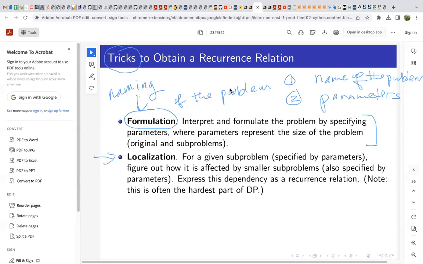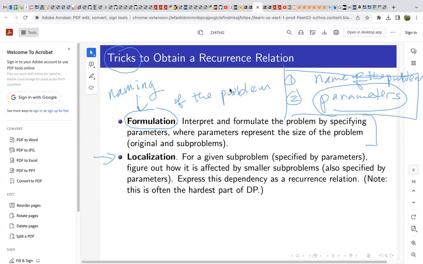Now, once you have this done, then you can simply concentrate yourself on the parameters and you see whether you can find subproblems so that the original problem would depend on. So that's what I call localization.